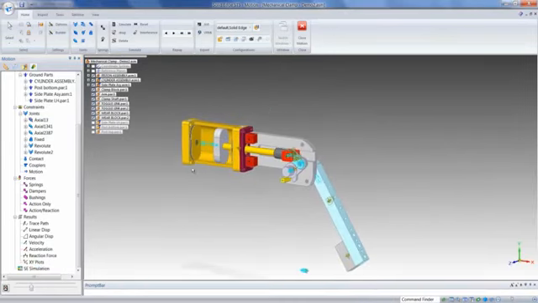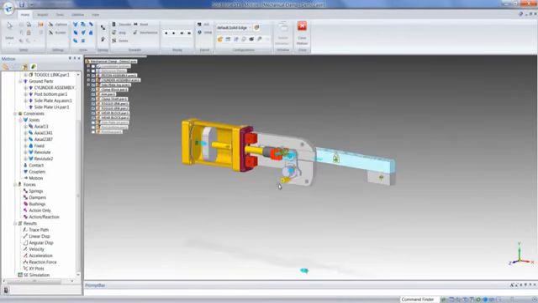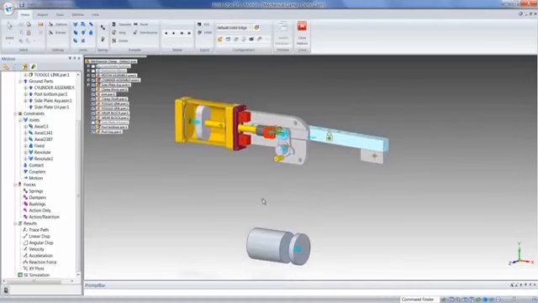Now that we've defined the proper input for the actuator, we'll go ahead and apply a clamp force. To do this, we'll delete the results and we'll turn on two components that are currently hidden. We've added a clamp post in here simply to represent the actuator clamping on some sort of a fixture.